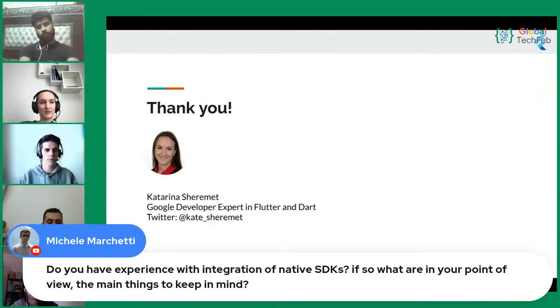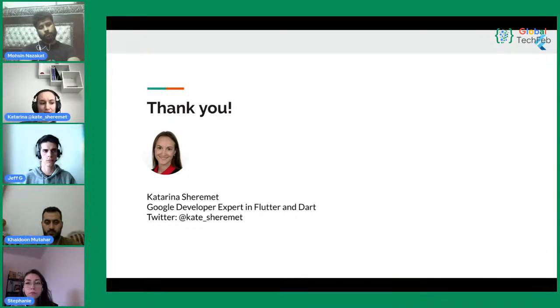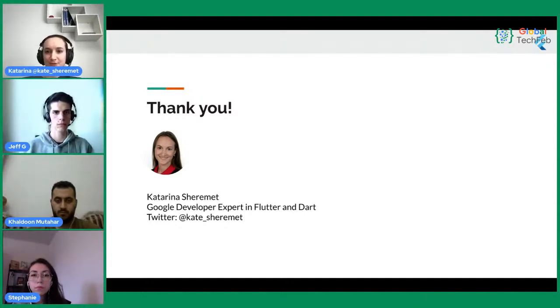One of the examples is if you build an app that needs to run in the background, and you know that Android kills apps. So if a user doesn't use the app a lot, the app might be killed by the operating system. And you need to think about how to preserve state.